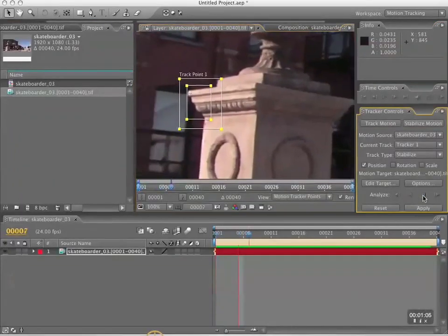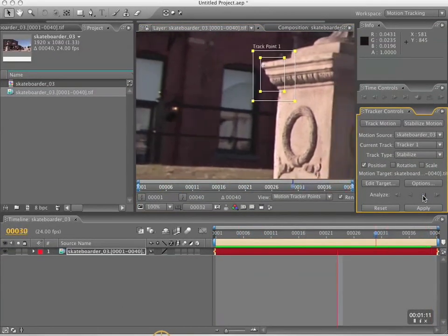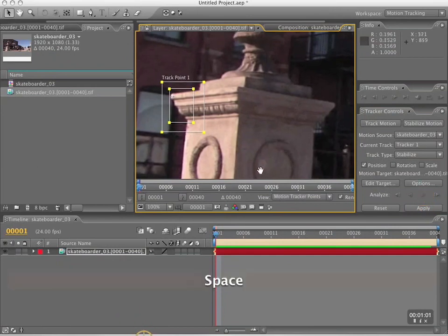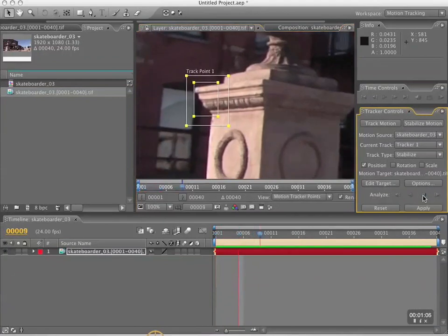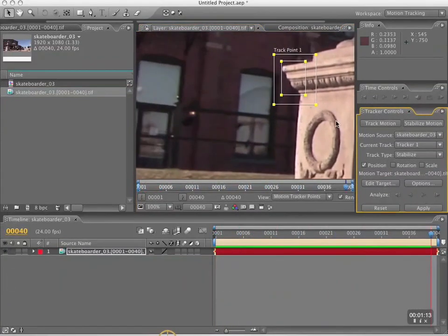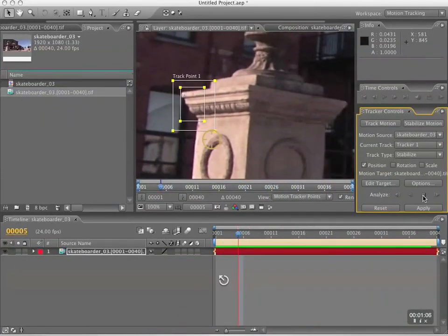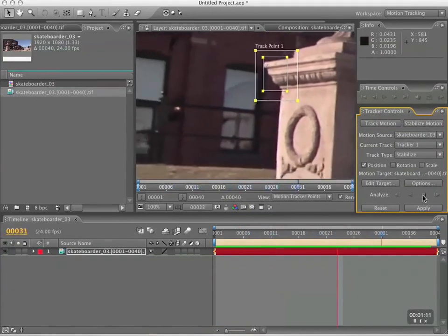So that looks like it's tracking pretty well. So here I'm clicking on the forward button, by the way, going from frame 1 to frame 40. Sometimes I will hit escape if I see there's a significant change in the way the feature looks. I'll hit escape to stop and start to reset the image that it's using as its basis for tracking. Okay, let's see. Yeah, that looks good.